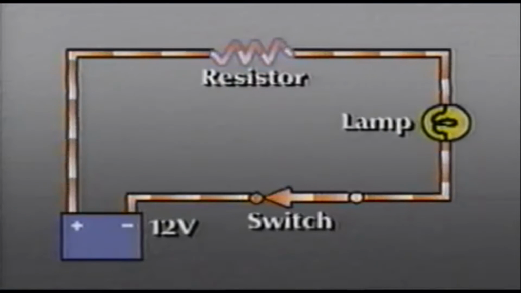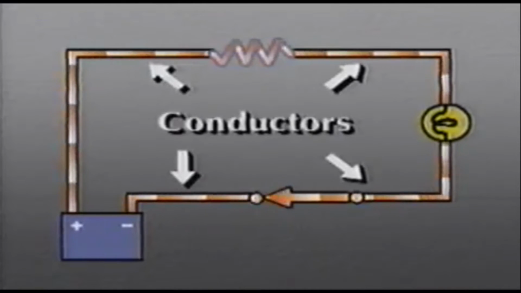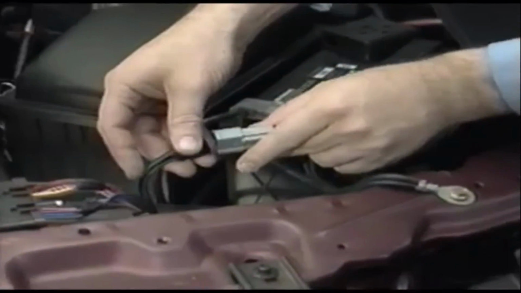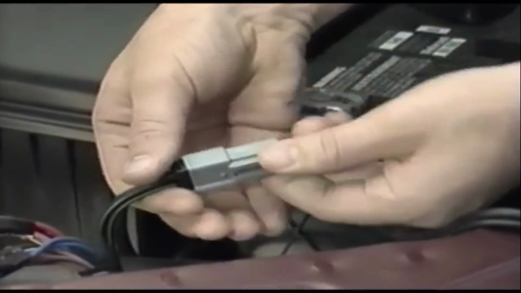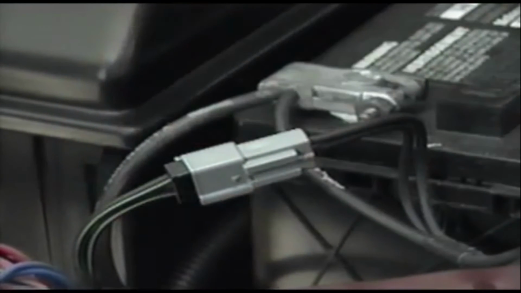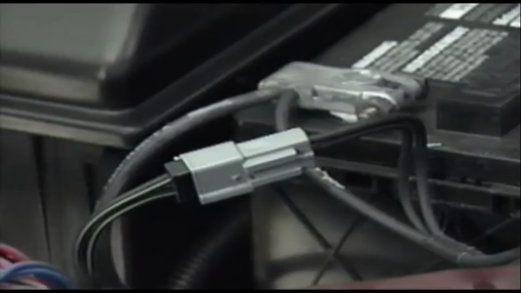So far, we've discussed a lot of the theory behind the basic operation of electrical circuits. Now let's look at some of the components. As we've seen earlier, electricity won't go anywhere without a conductor. Wiring harnesses are insulated conductors that simply carry current where it needs to go. Wiring harness connectors ensure firm, insulated connections at all times. For servicing the various types of connectors, refer to the appropriate section in the shop manual.